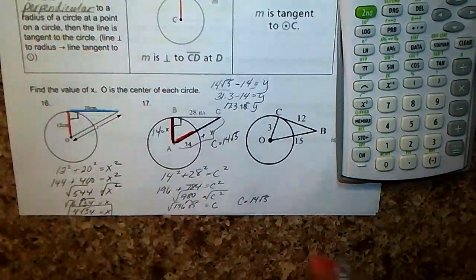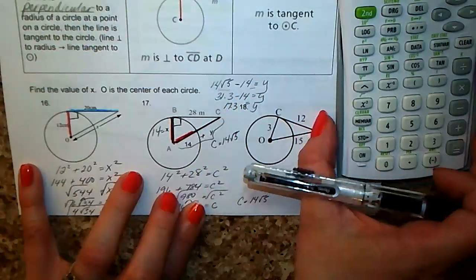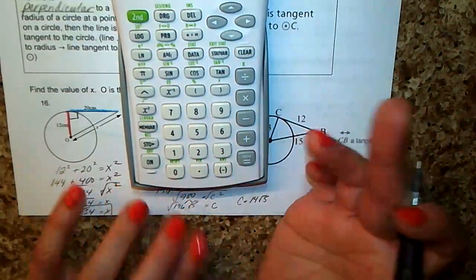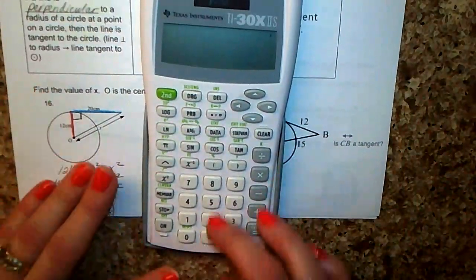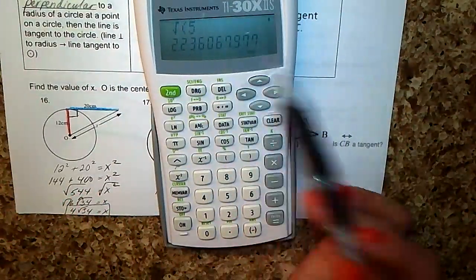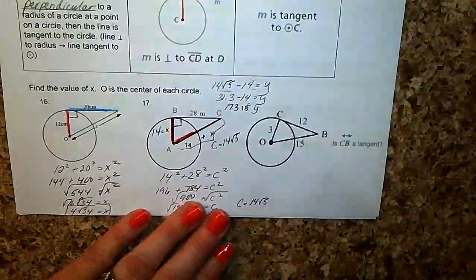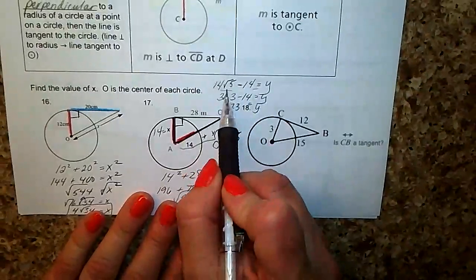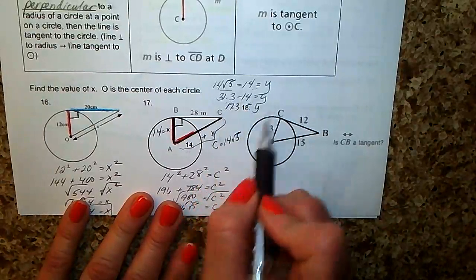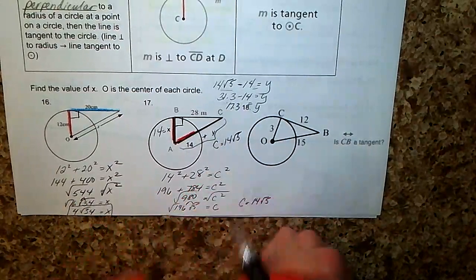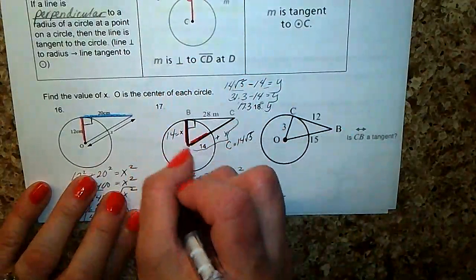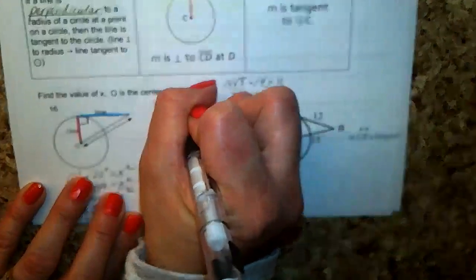Now, is that worth root 5 if you had just done 14 root 5 minus 14? No, right? That's not what you would have gotten. Because if you did 14 root 5 minus 14 and you told me the answer was root 5, that's not worth 17.3. That's only worth 2.2. So you see, you can't just subtract them. You have to convert it to a decimal, then subtract the 14 in order to be able to get that y value there. So that y is actually 17.3 for that one. So for this question here, we had x equal to 14 and our y value equaled 17.3. So those were our two answers for that question.